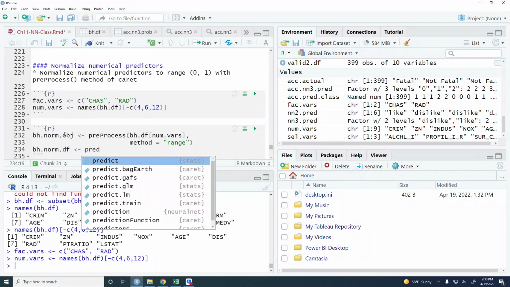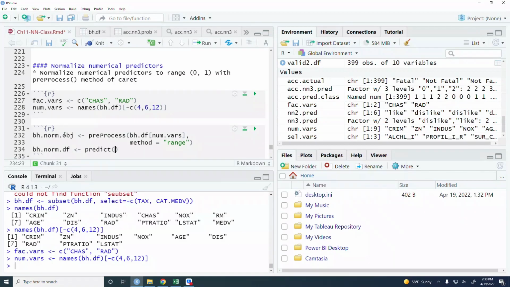Then we use predict. We use this object, bh.norm.obj, and then bh.df of num vars.